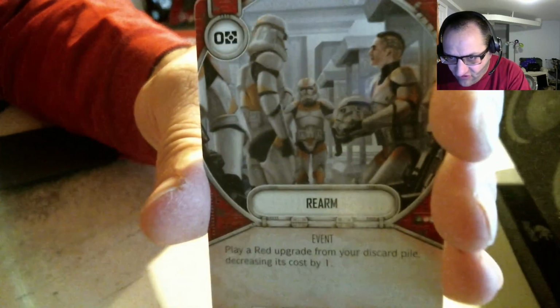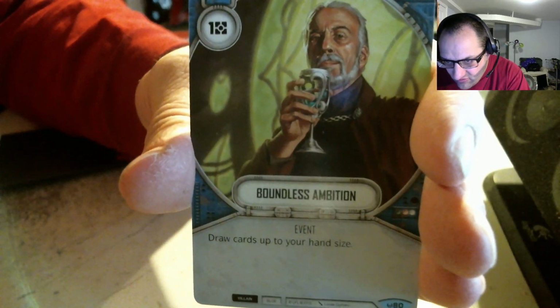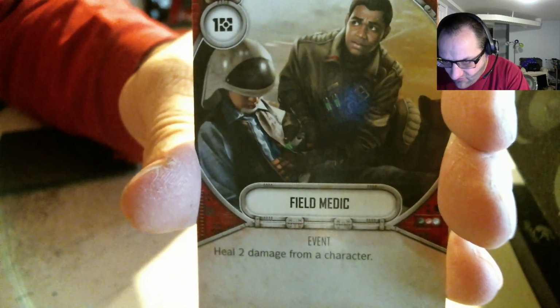We have the outpost, rearm. I haven't seen this one yet. Looks like some clone troopers there. Rearm. We have another Mos Eisley spaceport. Boundless Ambition. Field Medic. And the outpost.